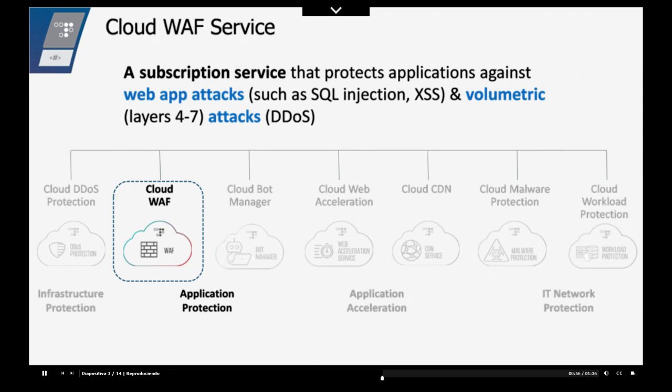Built with state-of-the-art machine learning technologies, the service implements both negative and positive security models that automatically detect application domains, analyze potential vulnerabilities, and assign optimal protection policies. This allows rapid detection and mitigation of zero-day attacks and the continuous fine-tuning of security policies due to changing application usage patterns. Radware's Cloud WAF service provides additional cloud-based services that supplement the application-level attack protection with bot management, DDoS attack protection, content delivery network CDN capabilities, and managed services.